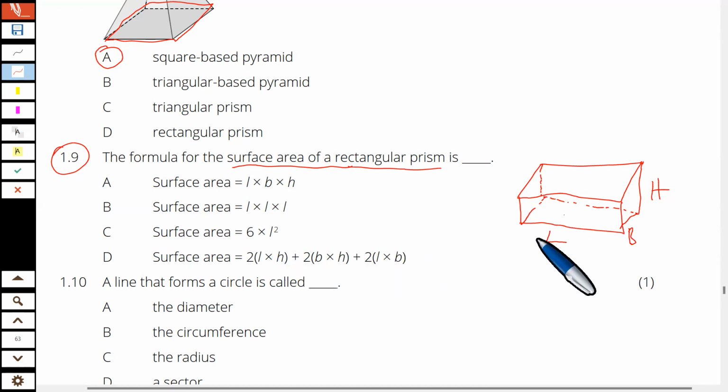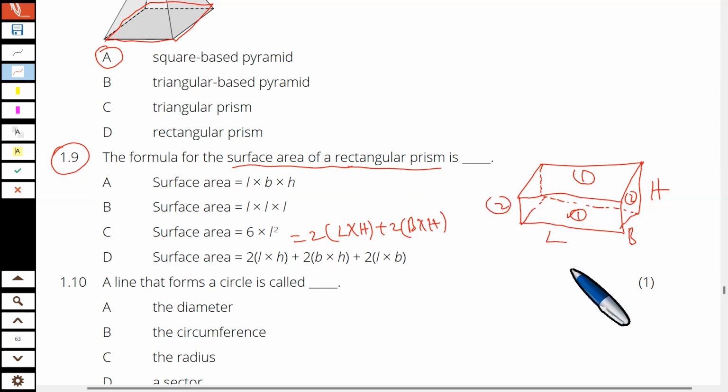Right, so to find the surface area, you find the areas of all the surfaces. So it means it is 2 into length by height, that is length by height, this one, then you do this one first. Then you do this one too, which is breadth by height. It's 2 because it's for this one and the other one there. So this one is for the top and bottom. Then you look at the sides, this one here and that one there. Then now you look at the top and bottom.